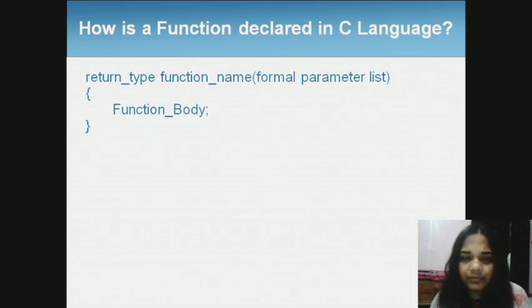After writing this, they may ask you what the parameters are, or what your function name can be. The answer is that the function name can be anything. What can be your return type? Return type is nothing but the type of value returned by the function. It can be void if it is not returning anything. Otherwise, it can be integer, character, whatever it can be. Inside the function body, the length can be anything.